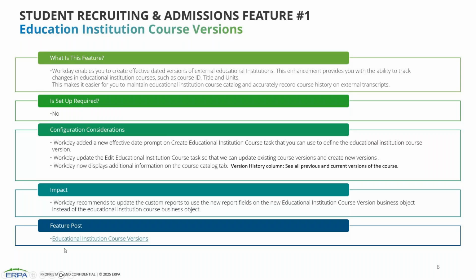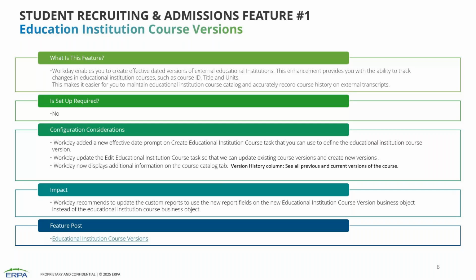Workday also updates a few of the report fields on the educational institution course business object. So it's recommended to update the custom reports to use the new report fields on the educational institution course object instead of the old ones. If you have a previous report on the previous object, you might need to change it. That is the impact that is going to happen.